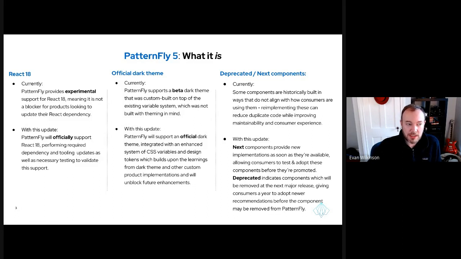So really just trying to get some more flexibility, some more standards in place with this release. Oh, and one quick note, I believe with this release, we've got 6 or more components that are being marked as deprecated. I think some of them already have alternate solutions in our system today. So it'll just be a way of documenting that and making sure that we're giving that advanced notice. We've also got a handful of next components that will be delivered as well.